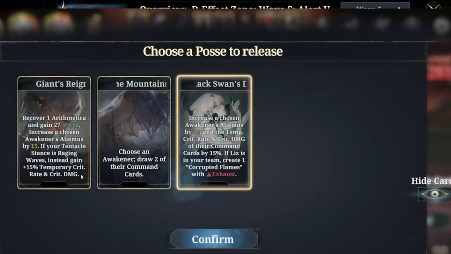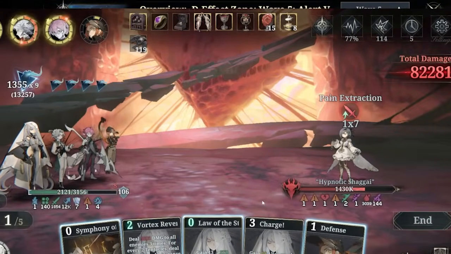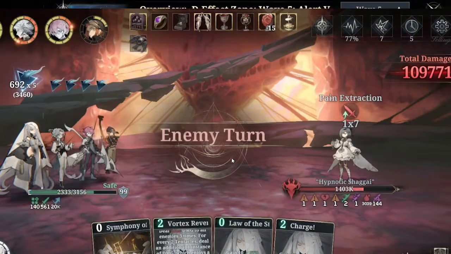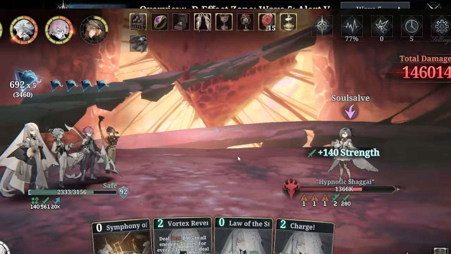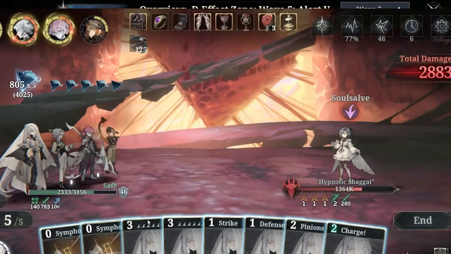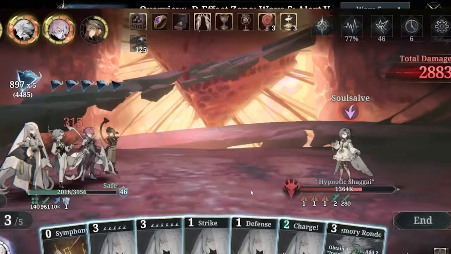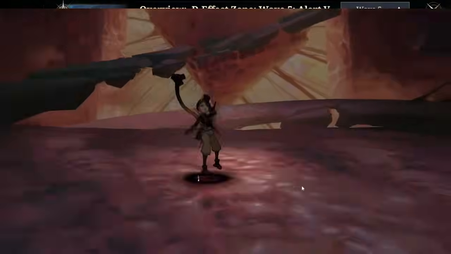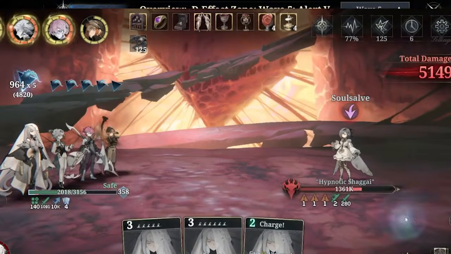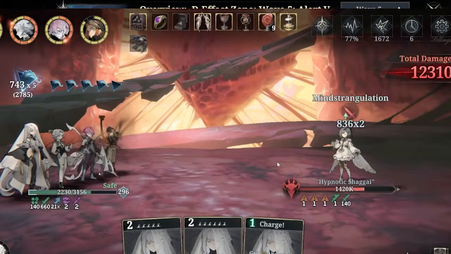So, let me do this. Yep. 20,000 counter. We're building it up. Again, we took no damage. We're going to end the fight with full HP, I think. Again, we don't care about doing damage every turn. Now she's just going to heal up. We don't care about that.